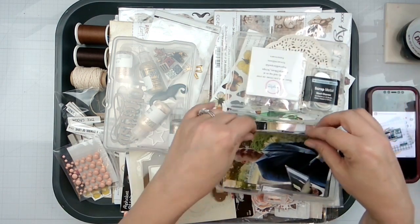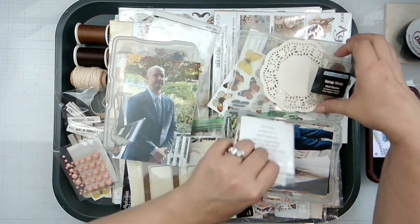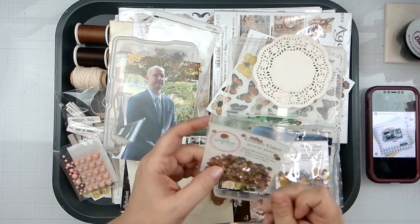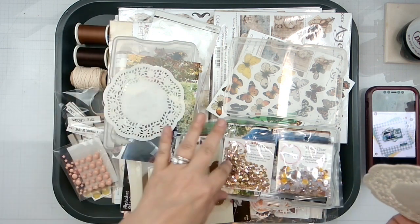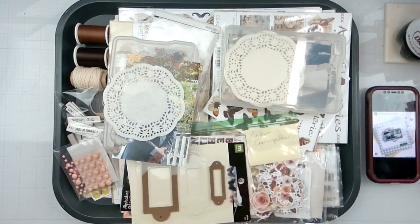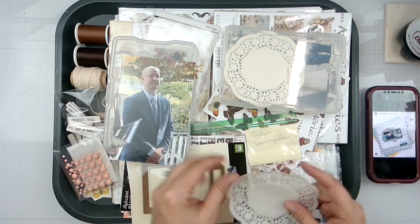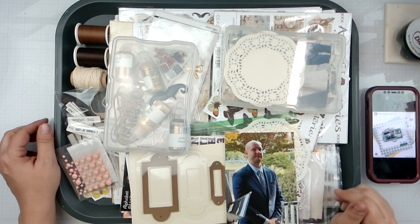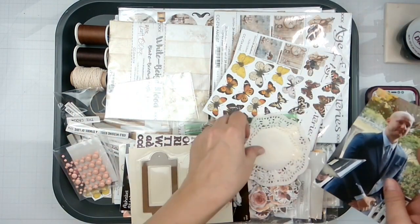I'm going to dig in here and find anything that's not a onesie or twosie. This is a photo of a bro on his wedding day. I had two of those — I won't see it till later in the month — but my Spiegelmomscraps design team used one whole pack. Anyway, I'm going to dig through this, pare it down. I know I want to use a doily because she's got some fun bits there. We need to find some tags, play with this, figure it out, and start putting some things together.